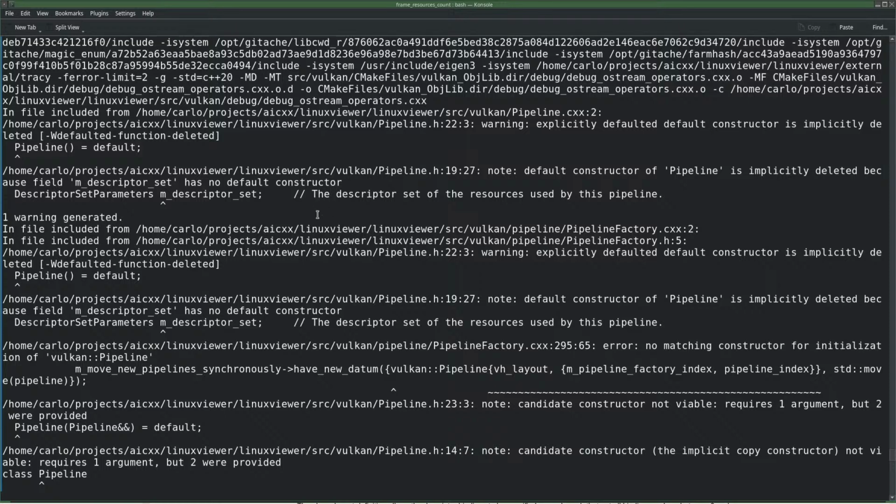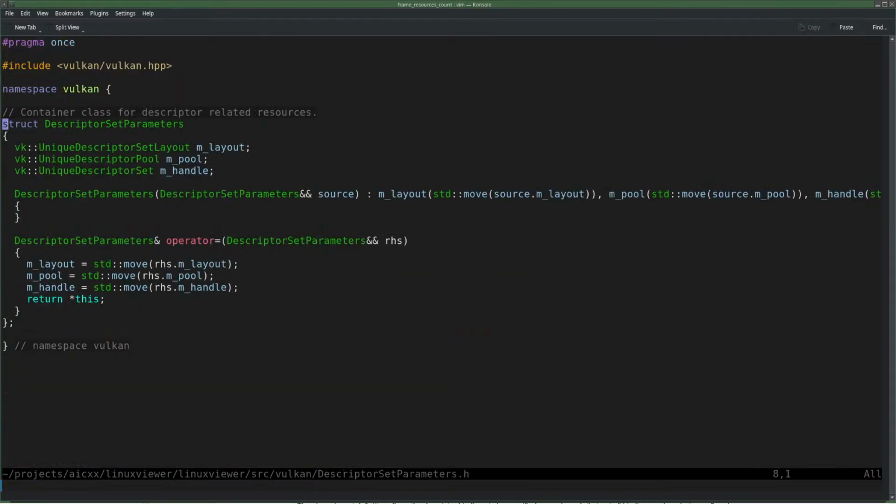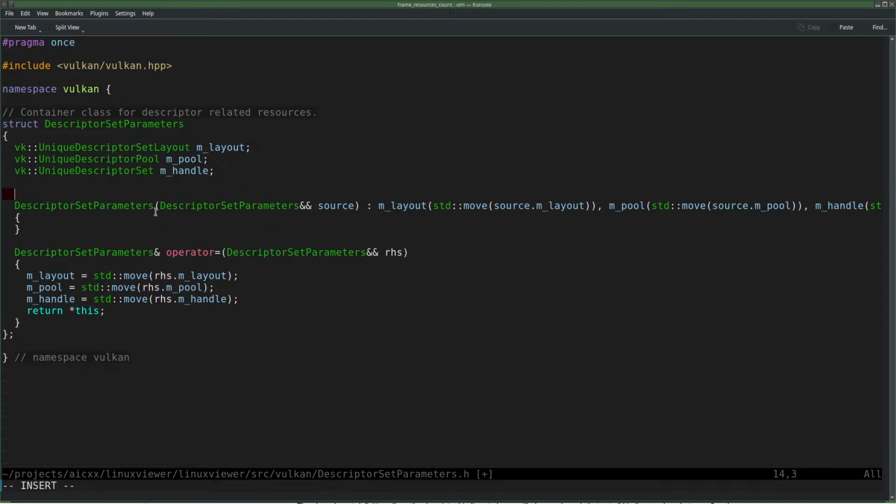Oh, that's gonna be complicated then. And the descriptor set has no default constructor. Maybe I should just add one then, because I'm gonna move it into it. It used to have one. I just added a constructor, and then, okay, I'll just add one. We still need this one.